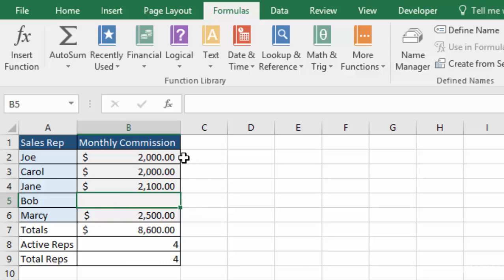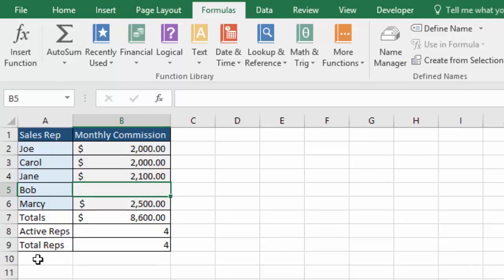Again, COUNTA will count any cell within our range that has any sort of text or number in it. But if it doesn't have anything, then it's not going to count it. So it's important to know how you need to have your data formatted within your spreadsheet so that it gives you the desired outcome.